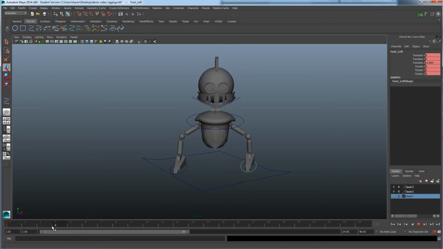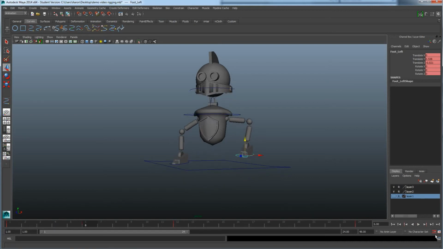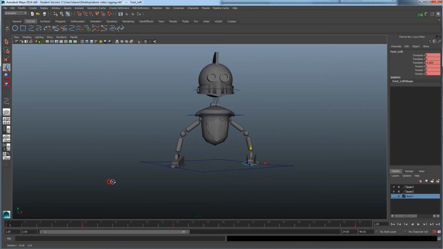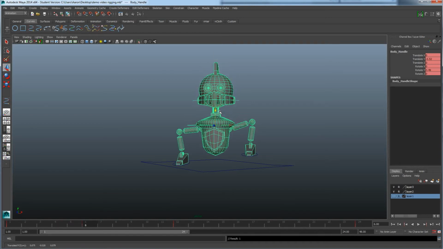So he's right here in 12, and he's right here in 1 to 12. So on 6, we need to make some adjustments. Right now, this foot on the right, which is his left foot, is coming up. So this foot needs to be up here because it's going to be lifted. And with auto key already on, he should automatically be lifting his foot up as he walks forward. So, cool. But again, he can't just lift his foot up. He's going to fall over.